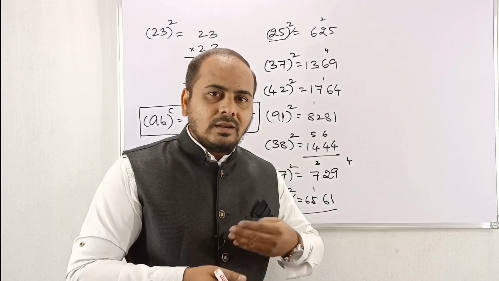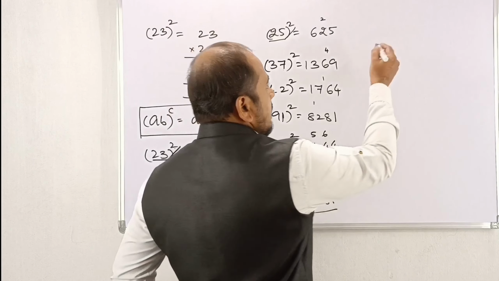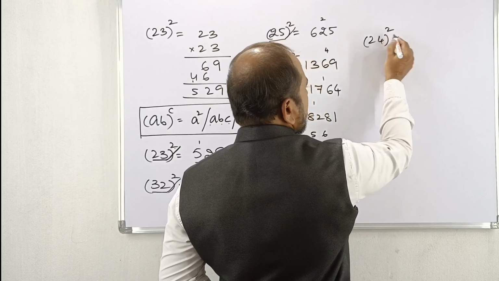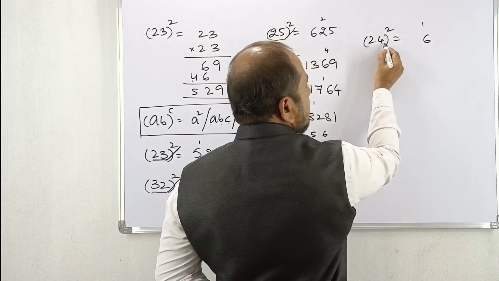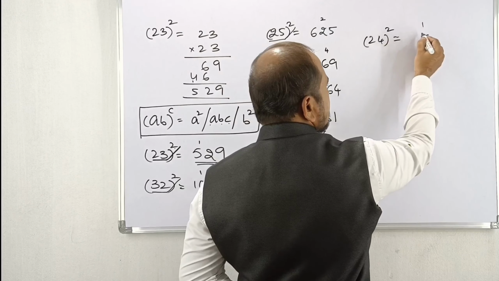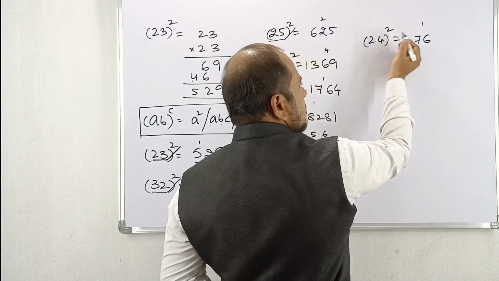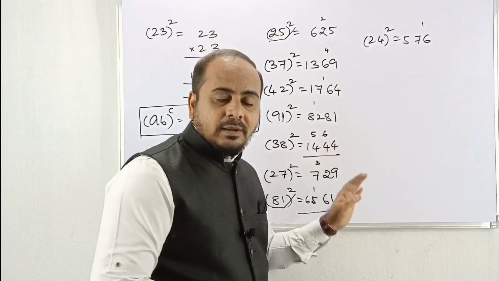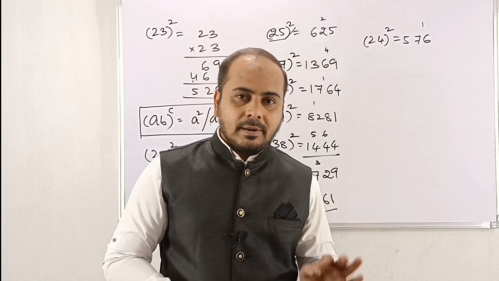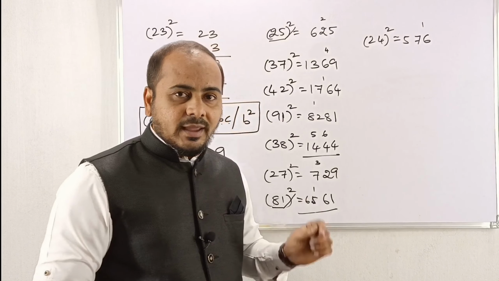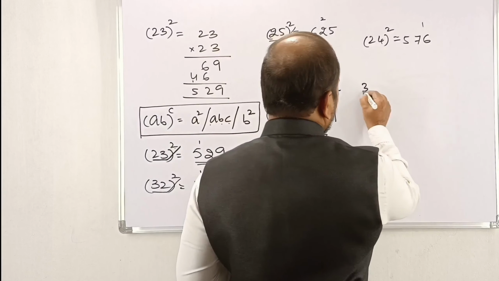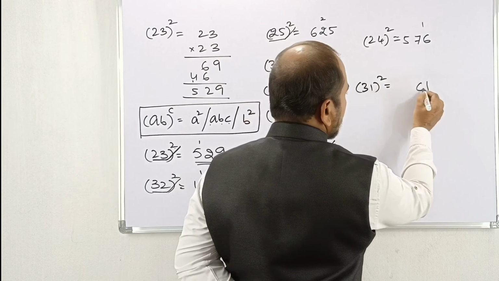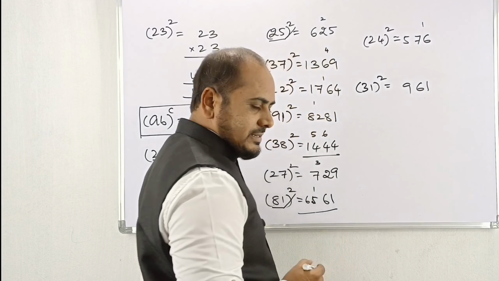If you practice regularly, you can get a perfect idea, my dear. One more you take here, 24 whole square. This first term whole square, 16 upon 1. These two you multiply, 8. 8 twos are 16 plus 1, 17 upon 1. 2 square is 4, 4 plus 1, 5. 576. Now by this method we can find the square of a two-digit number, my dear, and some more problems we can take and we can understand perfectly. 31 whole square, my dear. So 1 square is 1, 3 ones are 3, 3 twos are 6, 3 threes are 9, 961.